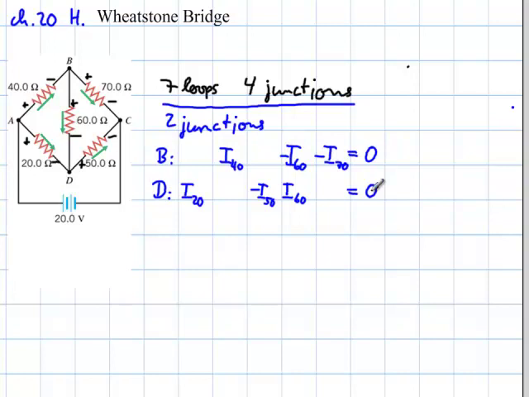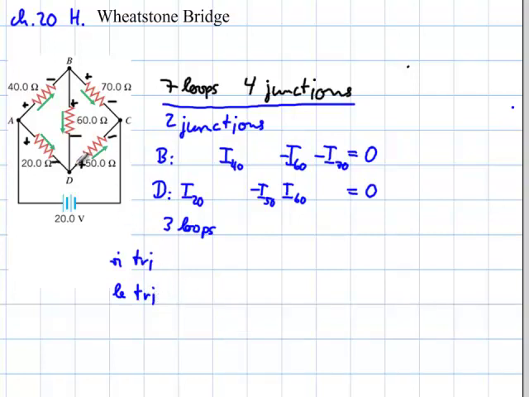Alright, now I need the junctions, and I just had the junctions. I need 3 loops, and among the 7 loops I described earlier, I have to make a decision which ones I want to use. So for the voltages, I'm going to use this triangle here on the left. I'm going to use the triangle on the right. So, triangle on the right, and the triangle on the left.